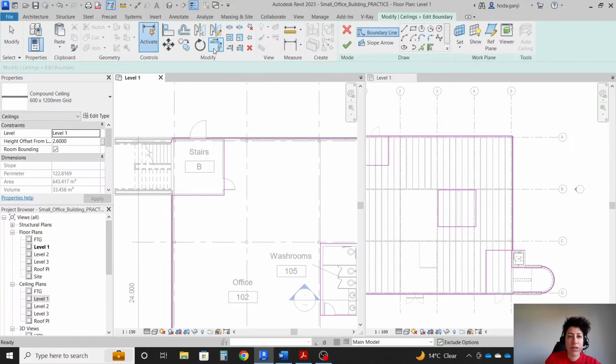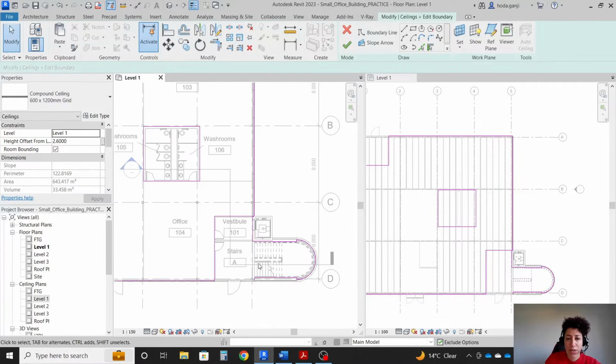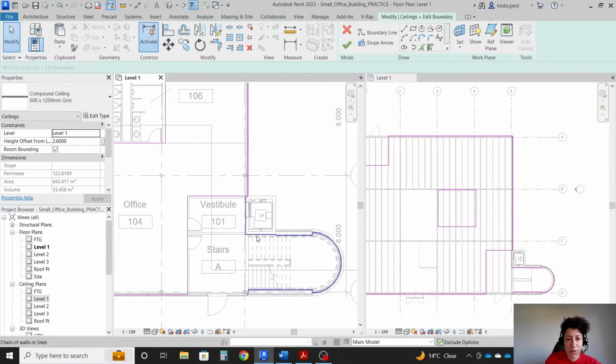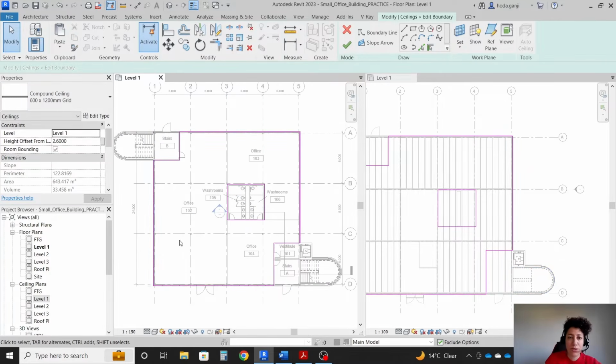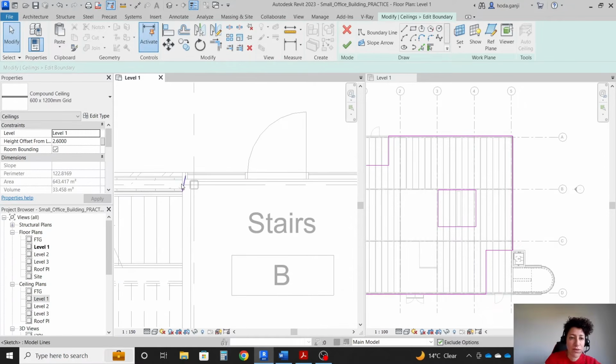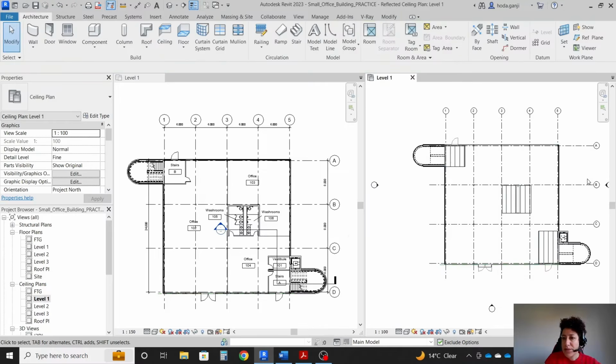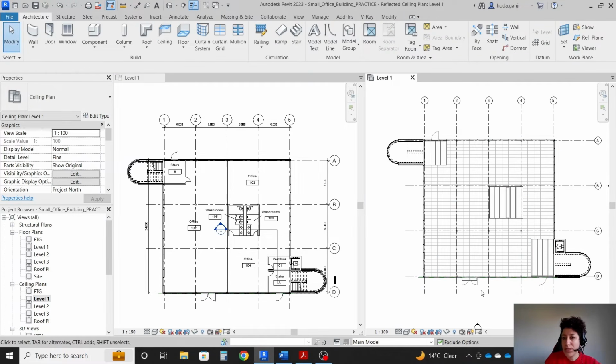So let's trim the edges, trim the edge here, trim the edge here, and I can hit tab here to get rid of this part. So this is the only part that has the ceiling. Continue. I should also erase this line here. There we go. Now that's how it should be seen. The part that has the ceiling, we should see the ceiling, otherwise what we see is actually the joists.